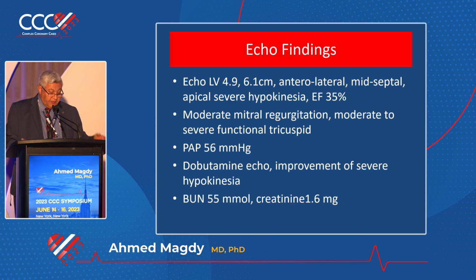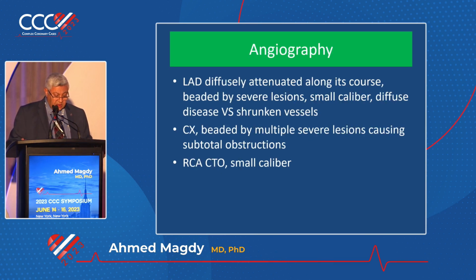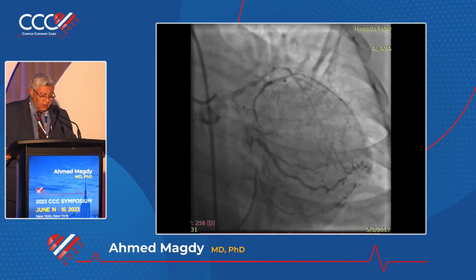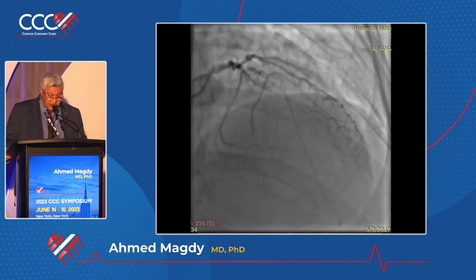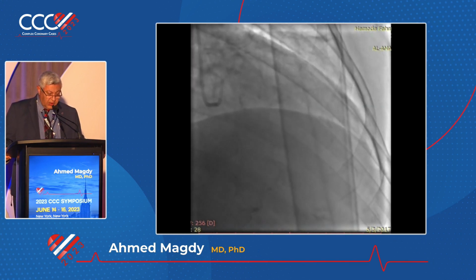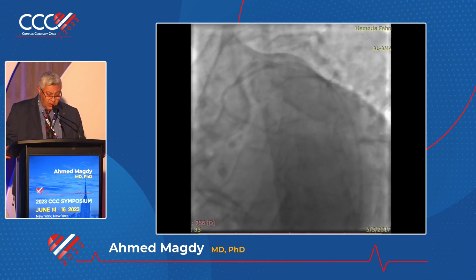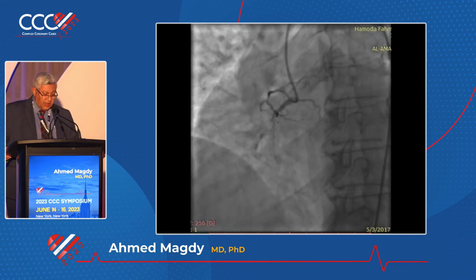I started to see him, and so we did the dobutamine echo that revealed reversible hypokinesis. The ejection fraction improved with dobutamine to almost 45. The pulmonary pressure was 56, and the challenge was his creatinine, which is 0.6. Of course, he was not improving with medical treatments. And so we did an angio for him, and this is the angio. You can see that these are like thread-like vessels. Then thinking of intensifying medical treatment, but all this myocardium is reversible, and you may try to improve it. And there's also some calcification in the LAD.